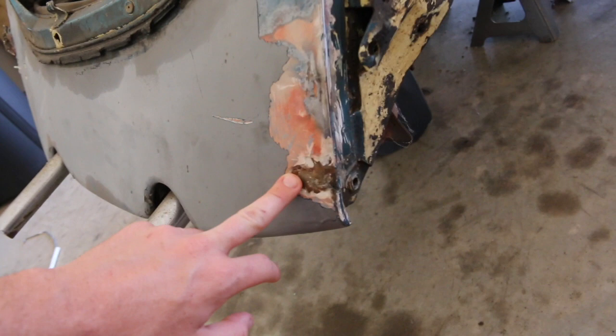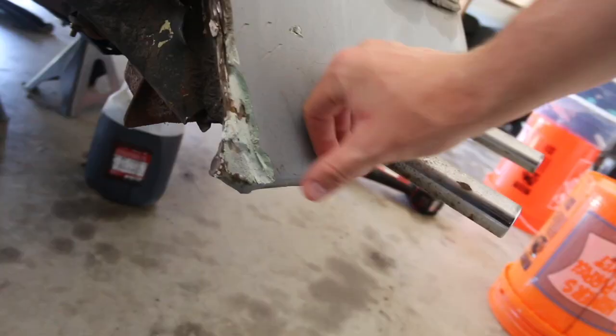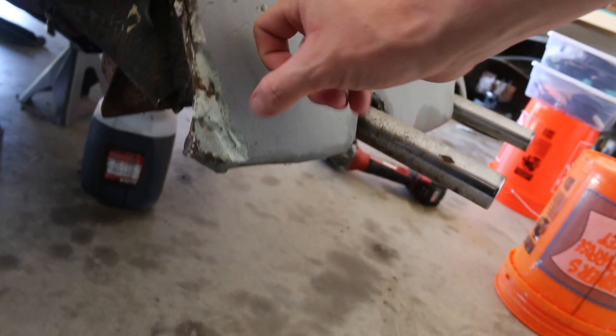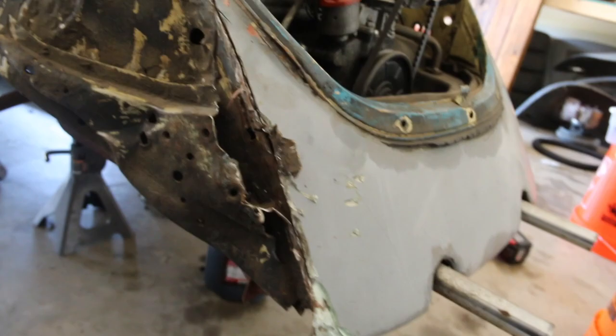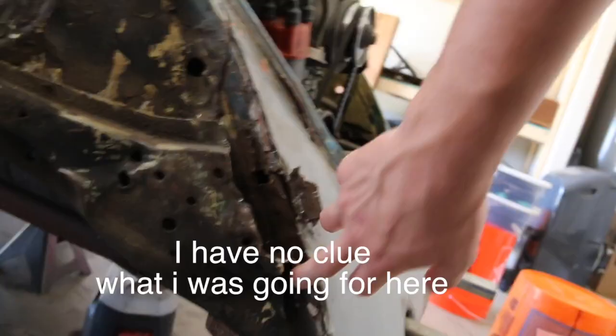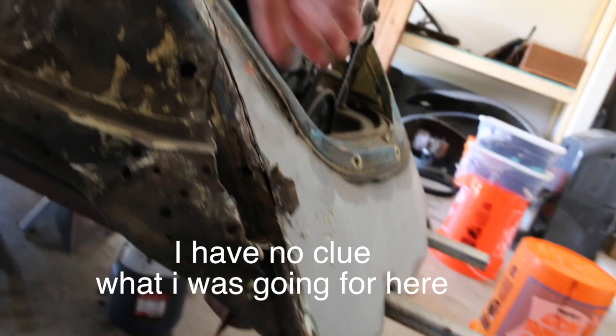Enjoy. From all the research that I've done — which is not much, I just watched a YouTube video of a guy cutting this off — all you have to do to get this off is drill out the spot welds with a special spot weld drill bit that I don't have. So I'm going to cut it off. This has been so severely damaged that it's not worth saving. There's like a quarter inch of bondo on this thing. It's obviously had a rear end collision in the past because this is the bumper mount and it's completely messed up. This right here is where it was spot welded, but because of the collision it's all torn and messed up, so it's obviously just not really worth saving.